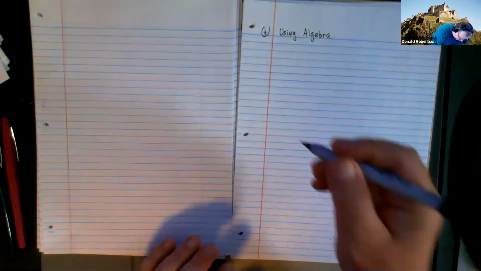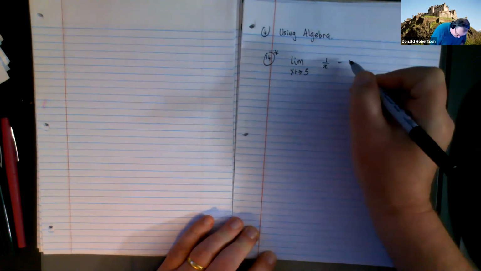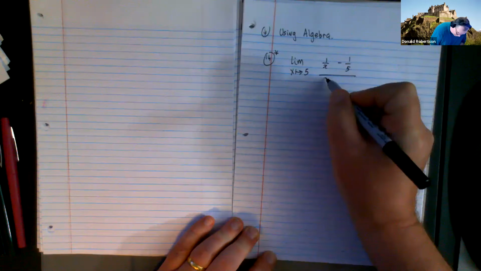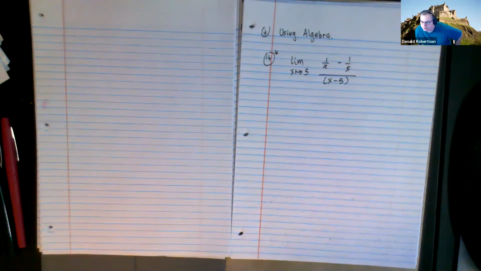So I'm just looking at one right off the top of my head. So this is similar to question 14 in the homework. It's the limit as x tends to 5 of 1 over x times that guy over that guy. Of course, the first thing I would do would be just to evaluate. Well, can you trust me? It's 0 over 0. Right? And in my head, it takes seconds. So I know it's not going to work.